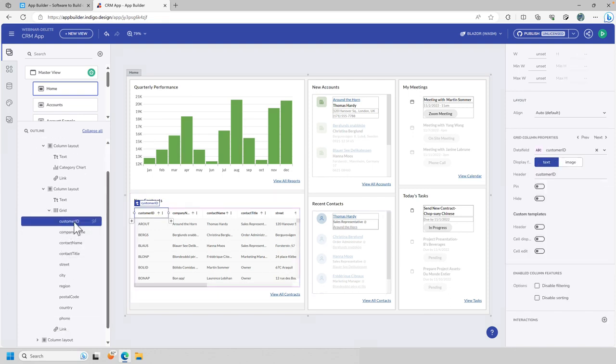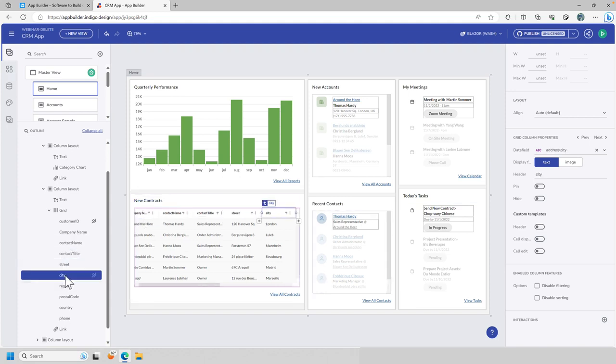So I also have options here. So for example, if I don't want customer ID to show, I can click the hide button and it'll disappear from the view. If I select company name, it highlights the column. And in this case, maybe I want to change the header, and I can just change it to company name like so and hit enter. And now that updates that property. So it's very powerful, this outline here on the left-hand side.